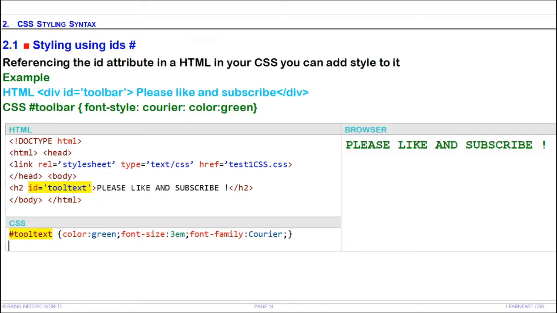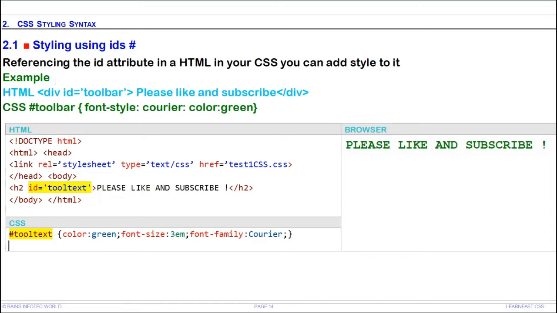Okay, moving on to section 2, CSS styling syntax. We can use CSS to select something in our HTML document. We can use the ID tag, styling using IDs.